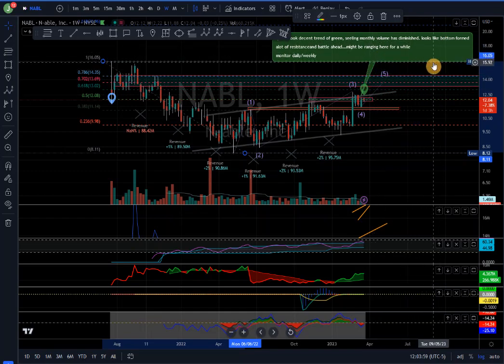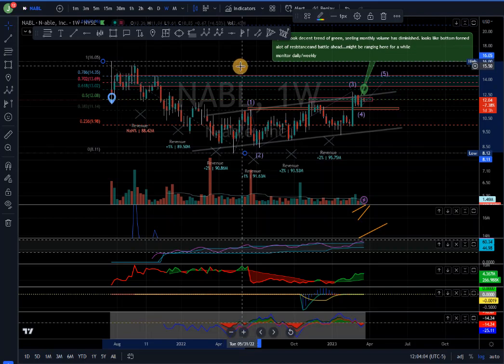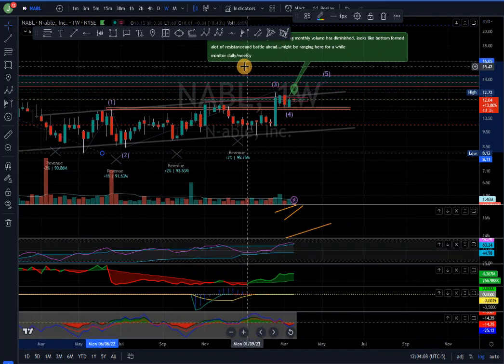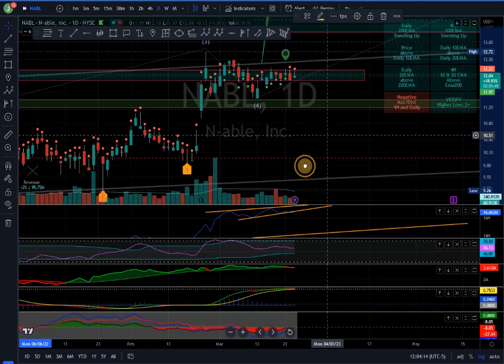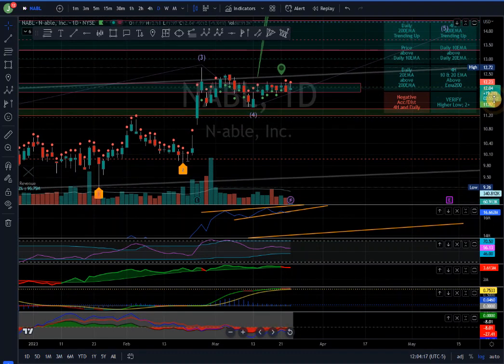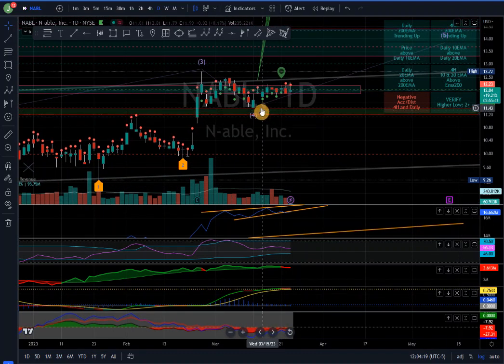It could head to a new all-time high, right? Of course, we're going to find resistance up here around the 16 area since that's the previous all-time high. But anyway, that's my analysis of why I want to stay long in this position and minimize my potential losses. I am going to put a stop loss to this.